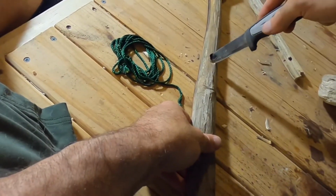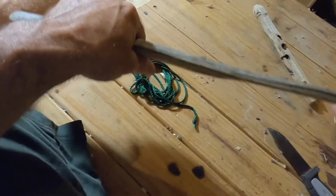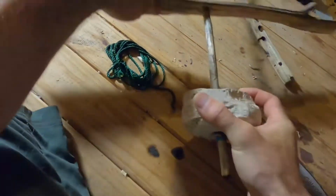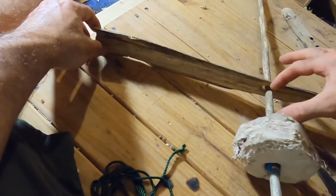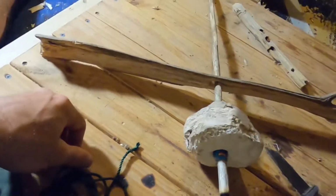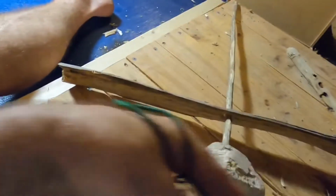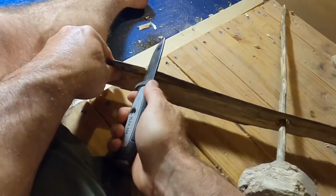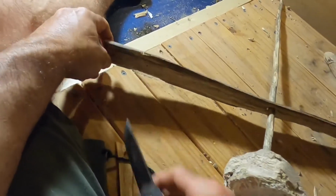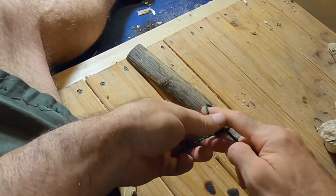So now, move that over. I took my lever and trimmed out the center with my knife. This is what I'm going to be pressing down on the spindle with. So that's going to go here, but I want to stop it so that I'm not running into my weight. About 3-4 inches above that, that's where I want that to be. And it's good to place it so that you can look at it, so that you get it into a position where you know that it's going to be long enough. Now I scored the edge of this on both sides so that my cordage wouldn't fall off. I'm going to go ahead and take that off for now, because when we get ready to resize it, then I'll worry about that.